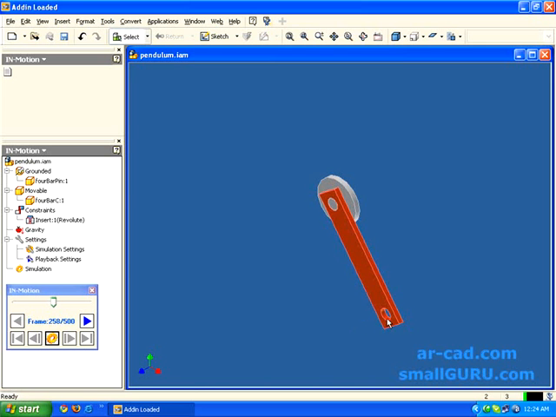As you can see, the velocity of this component increases as it reaches the center, which is very much the case with the pendulum's bob. And velocity becomes zero at the end of the oscillation. Okay, this is a simple example showing the action of gravity on components. So gravity can also be set on relatively complex mechanisms.